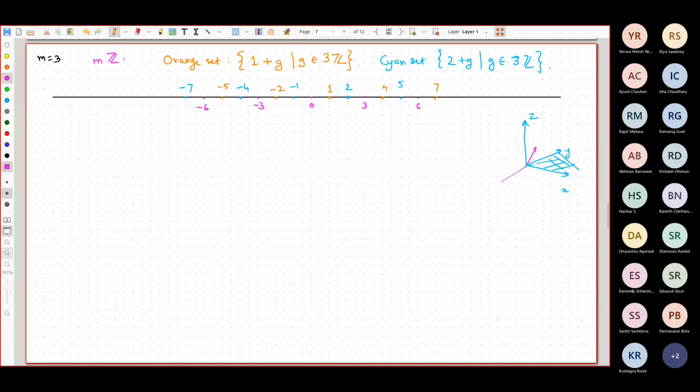By the way, this plane is extending in both directions. It's not like a quadrant or something. If we add this fixed vector to every vector in this plane, we'll just get a shifted version of the plane. You will not get a subspace, but you will get what is called an affine subspace. So you'll get this shifted plane.